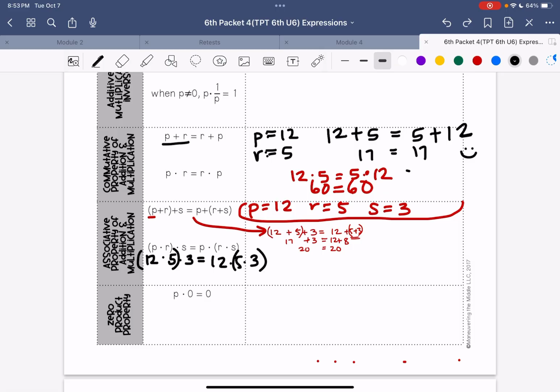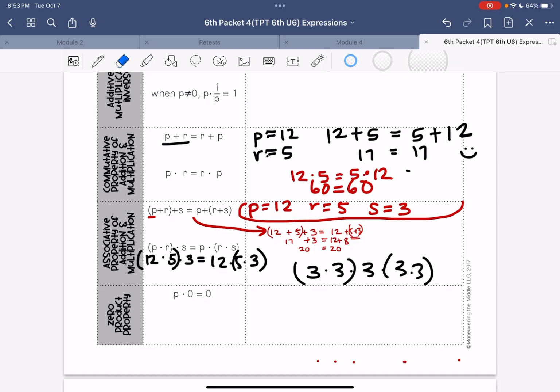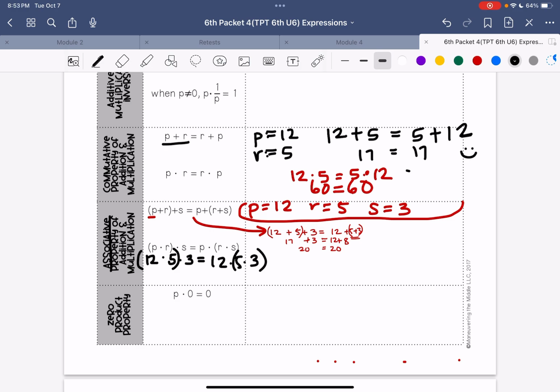And you guys have realized this when we were in class and we were doing like 3 times 3 times 3 times 3, and some people were saying, oh, I'm going to do this times this and then this times this, and it doesn't matter because you're going to get the same thing if they're all multiplication. You can associate parts of it first, different parts of it, and it should be coming out the same.